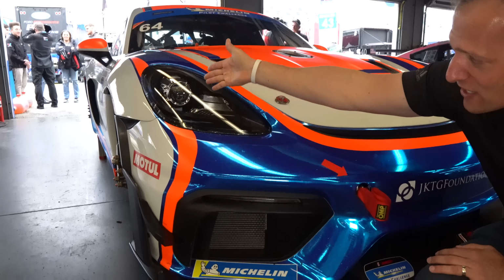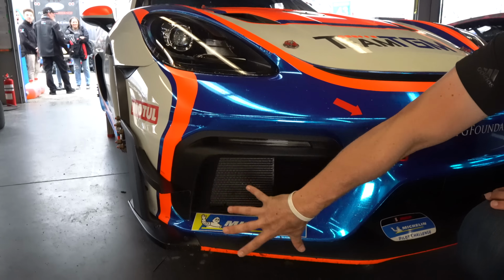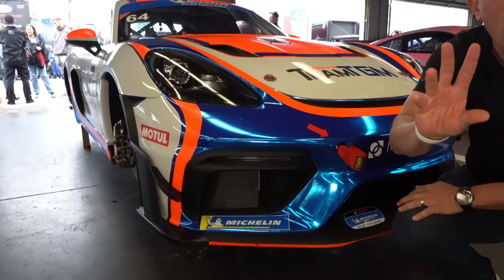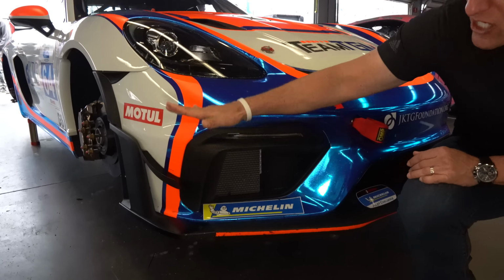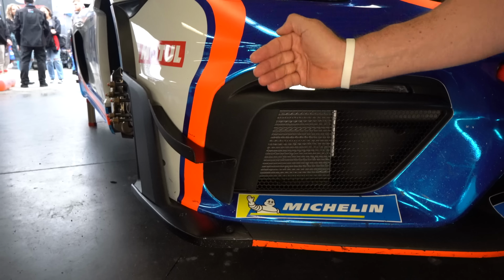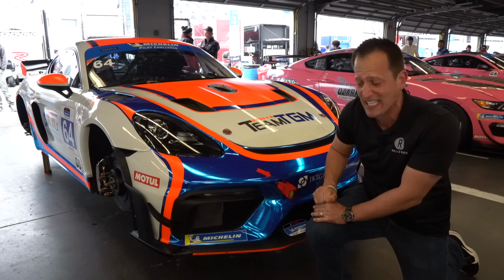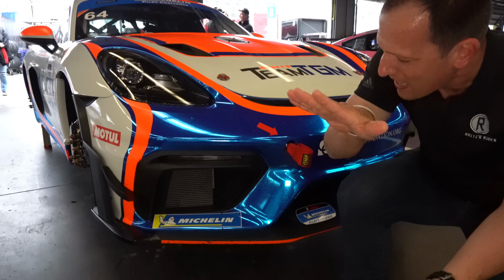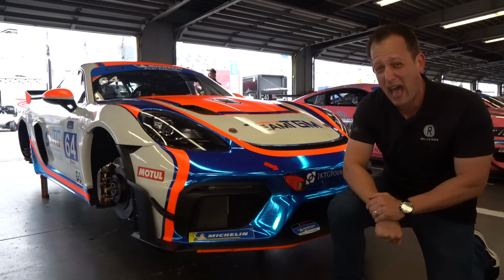They do race in darkness, so you got your LED projector beam headlight, all the blacked out on the interior. Working your way down, you're gonna have the enlarged corner air intakes to help drag air into those heat exchangers. Now, one thing you'll notice, what they added are the extra dive planes, the canards. This actually helps produce extra downforce at speed to help with the handling on already what's an awesome, amazing chassis setup. You'll notice the front splitter extension, how it comes out, and then that's gonna help stop air from going underneath the vehicle and get air to all those inner bits and channel the air around the vehicle, especially on the high banks at Daytona.